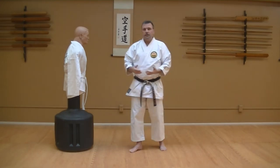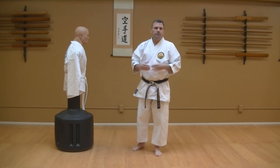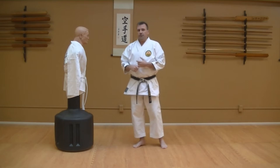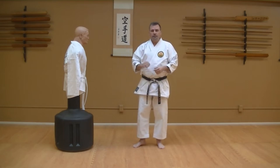I like to teach all these out of fighting stance. I know that there's lots of other ways to do them, but since we're self-defense oriented in my dojo, everything's done out of our fighting posture. The front kick, the very first basic one, is the front snap kick.